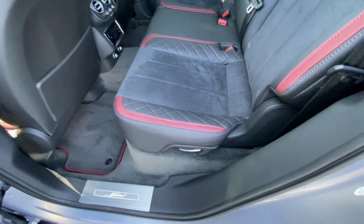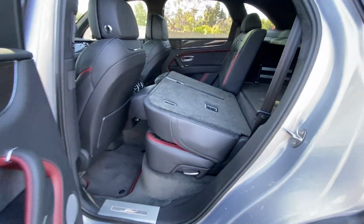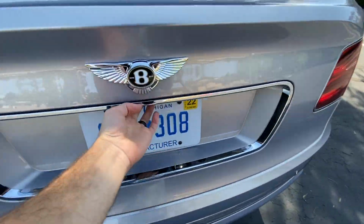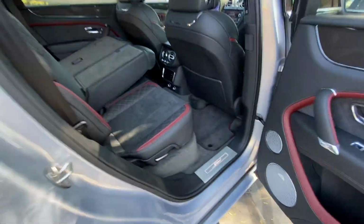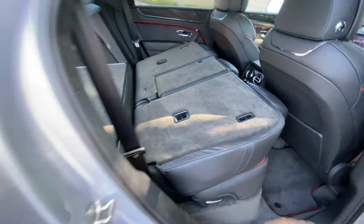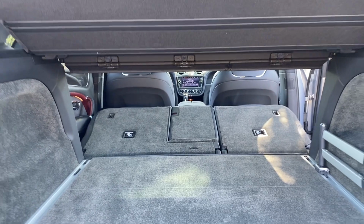Oh, and if you want to fold these seats flat, that same lever that you use to recline the seats, you pull and they fold forward. They actually don't go all the way flat. There's a bit of an angle there. And so when, soft close, thank you. Open that bad boy up. Come over here and fold the rest of these seats down. Really, I kind of have to give it hell to get it to go flat too. It has to lock in place. But now you can see there is a generously sized cargo area.